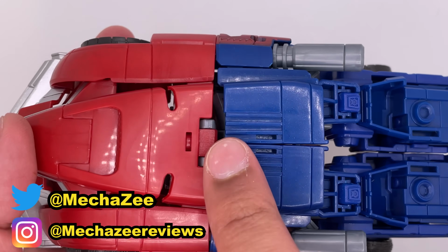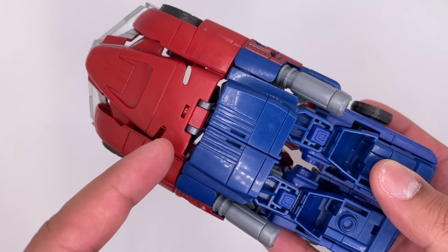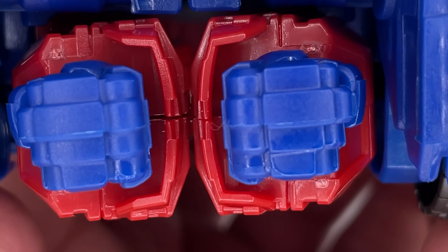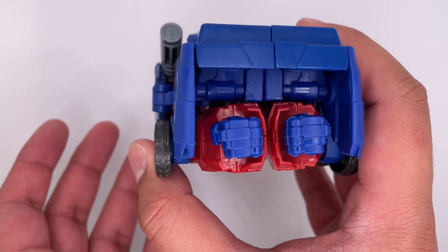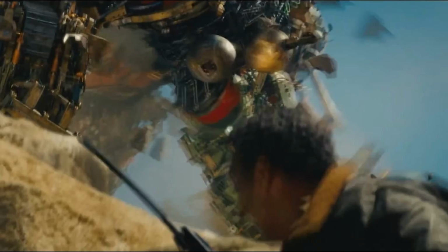This top part doesn't tab into anything, it just stays in there like that, so you do kind of have a gap there. You also do have these noticeable gaps there and over here. Also at the back, his hands are clearly visible, and it's very annoying. They kind of feel like truck nuts. I really wish there was like a panel back here to cover it up. So unaesthetic. It's all too familiar, honestly.